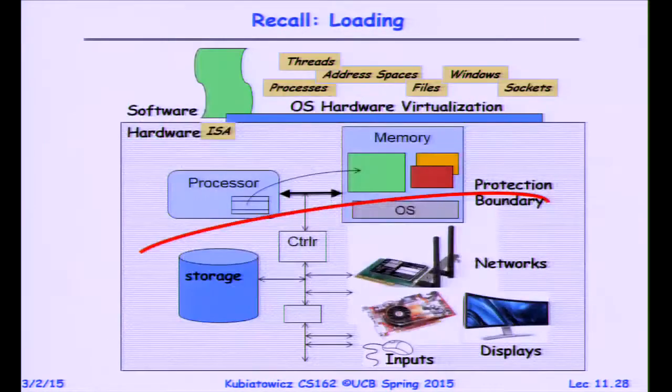Now, if you remember from the very beginning, one of the key things we talked about was you can talk about software, you can talk about the operating system, but until you actually load the program into memory, it doesn't actually exist. It's a program as opposed to a process. And so here it's sitting in storage. We actually have to pull it into memory, and in many cases we have to do something with it, link it in some way. In order to make it something that the processor can actually munch on, we have to allocate stack, we have to do all sorts of stuff. And then, once we've done that, then we have a process. But until we do that, we only have some bytes on disk.